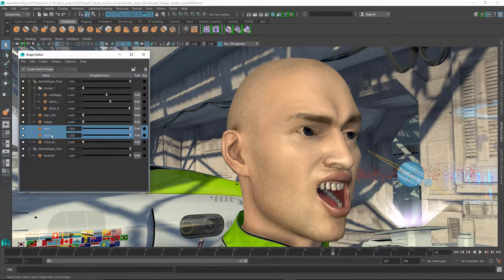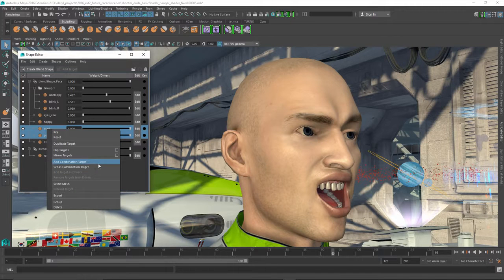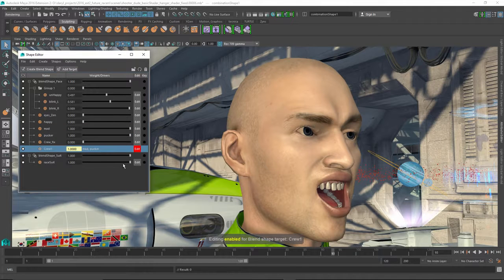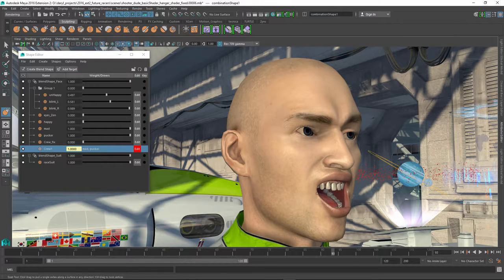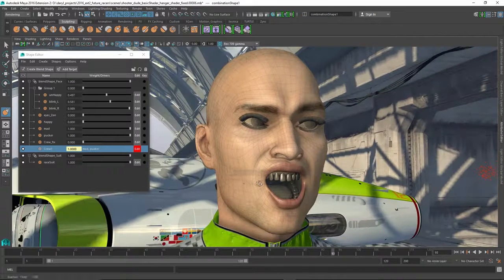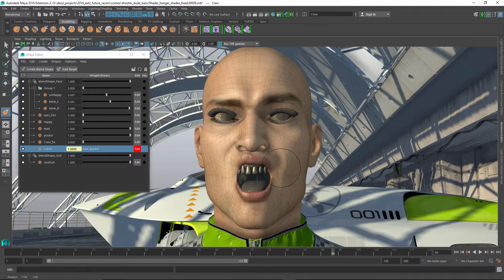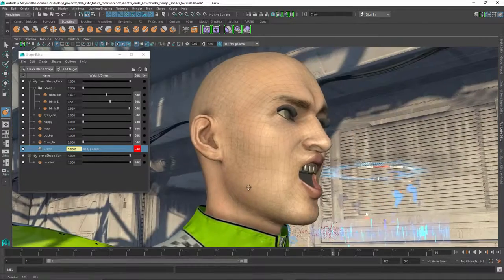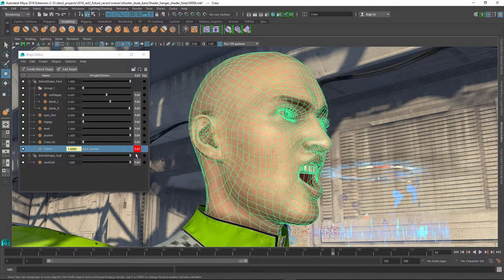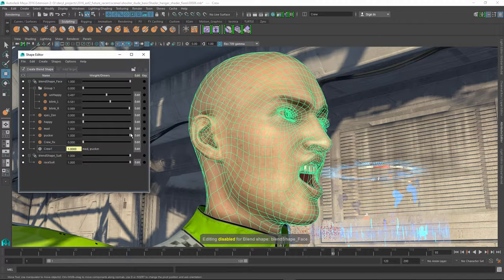So we'll just add to our selection both of those guys, and we're going to right mouse click on top of it and say add combination target. So I now have this combination target for matte and pucker. What does that mean? Well, I'm in my edit mode. So if I go up here and grab something like my grab brush and select our piece of geometry, I'm just going to push in this face a little bit here, and push in this face a little bit here. And I'm going to make this kind of extreme so you can really see what it's doing. I want it to be a little drastic, but you'll get the idea of what's happening here. So we've got this guy doing this really crazy look, and that's going to happen only when we've got matte and pucker maximized out.